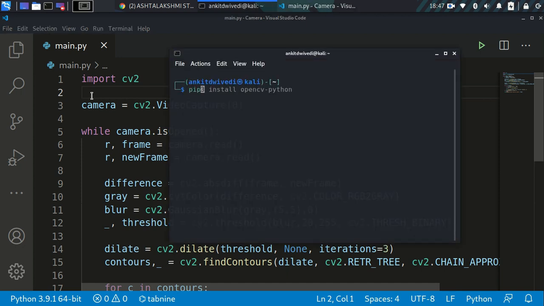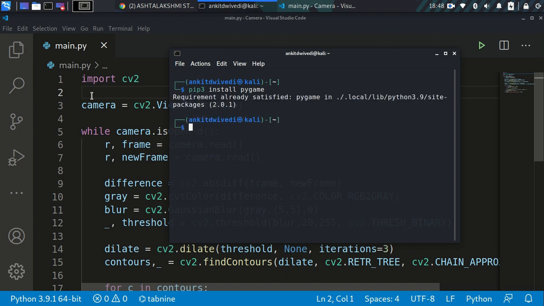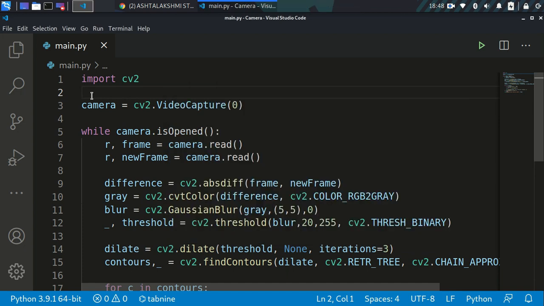So we will first install Pygame. We will do it just by writing pip install pygame. And now as I have already installed Pygame, it will show us requirement already satisfied, something like that.